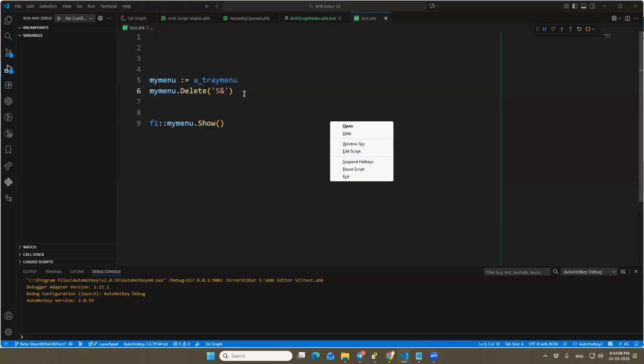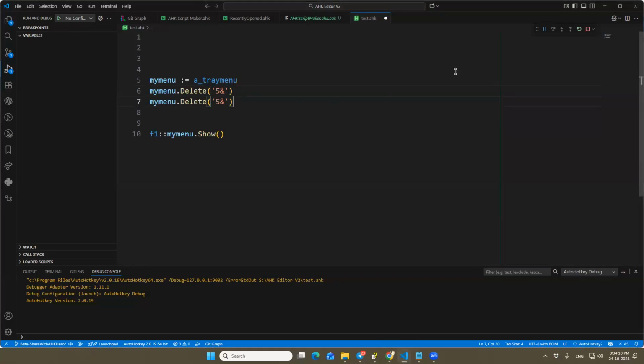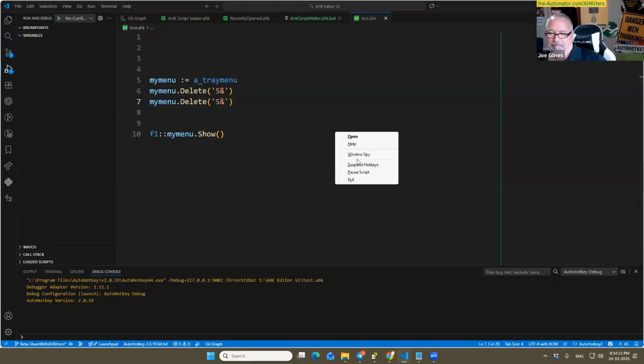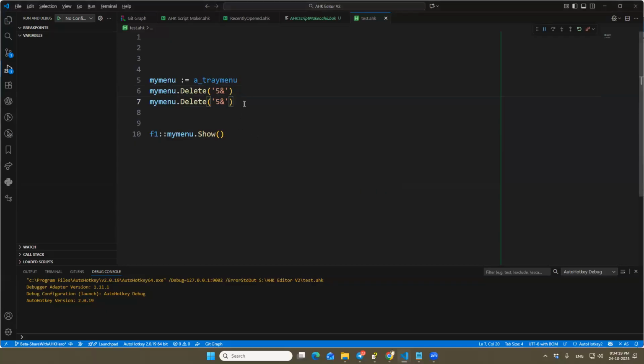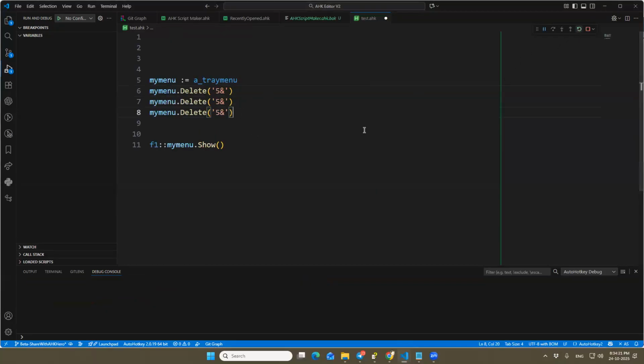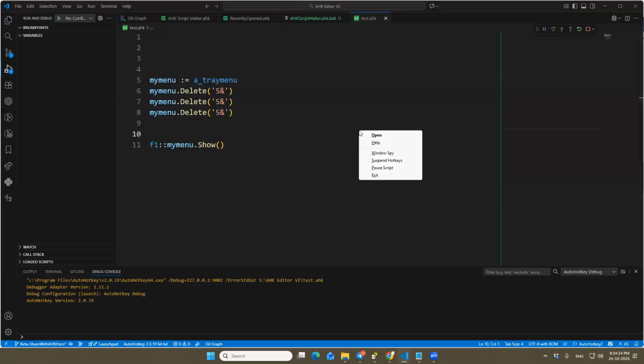And if I delete the fifth again, you will see that the other one is also gone. The edit is also gone. And if I repeat it again, but the next.